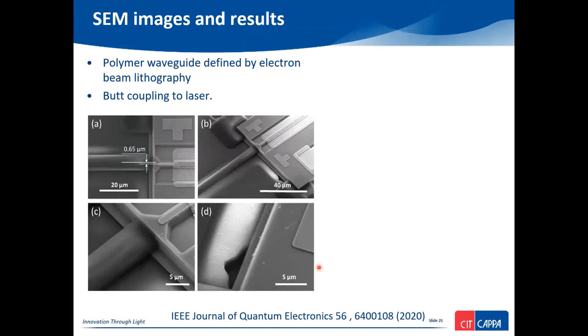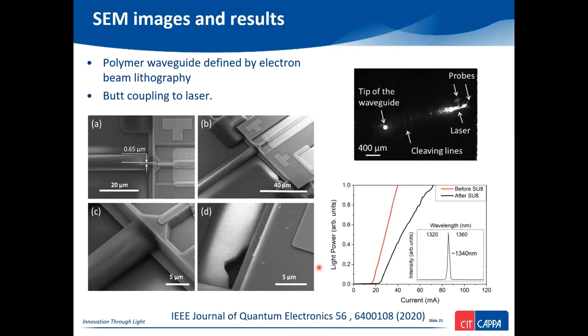And here we see some recent results on that process. Here we see a III-V laser bonded to a silicon chip, and after bonding, we put down a polymer waveguide to connect the laser to the silicon chip. And here we see some of the results of that laser. So we're using the SU-8 polymer to couple one to the other, and this is potentially a very powerful approach for the integration of III-Vs onto silicon.